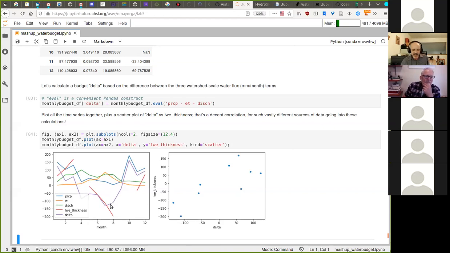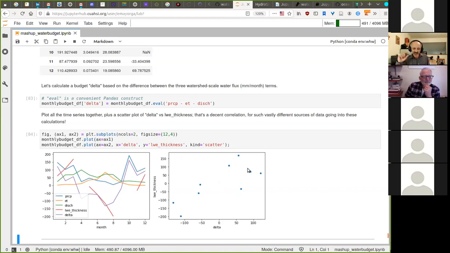I was really curious to see whether there's any relationship whatsoever between the simple budget delta and GRACE, because I had never worked with GRACE. So I plotted the two. And I think, for such vastly different sources going into this, that looks linear, close to 1. I didn't calculate whether that was a slope of 1, but it's close.